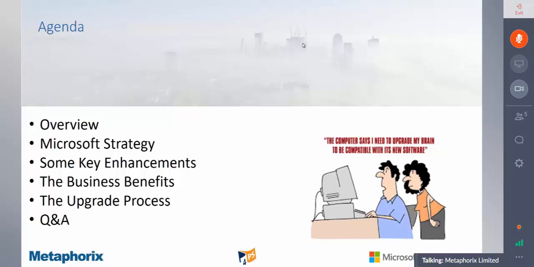I'll round things off with a review of how we go about conducting your upgrade and what you can expect. And then there'll be time at the end for some questions and answers. The webinar shouldn't last more than 30 minutes. The actual presentation piece of it is about 15 minutes because I do appreciate that we are all busy.